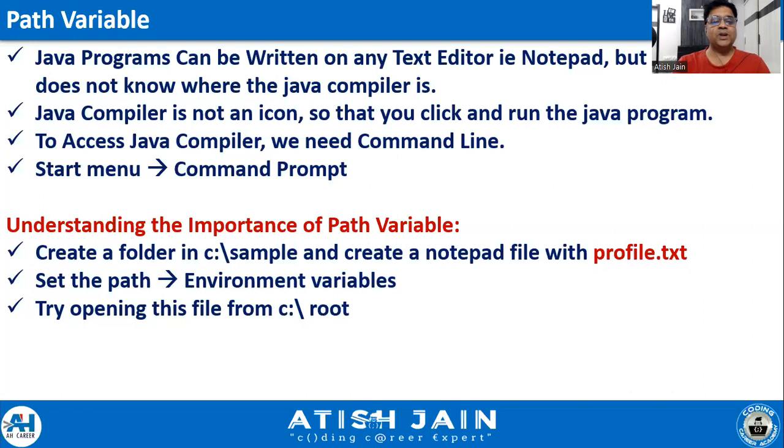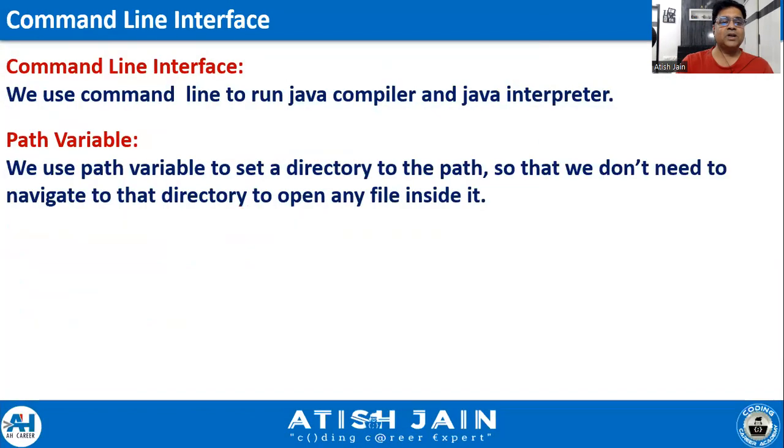So if you try to open this from root variable, it won't show. So that is the reason we need to use the path variable to set a directory to the path, so that we don't need to navigate to the directory to open any file inside it. Let's try it, guys, once.